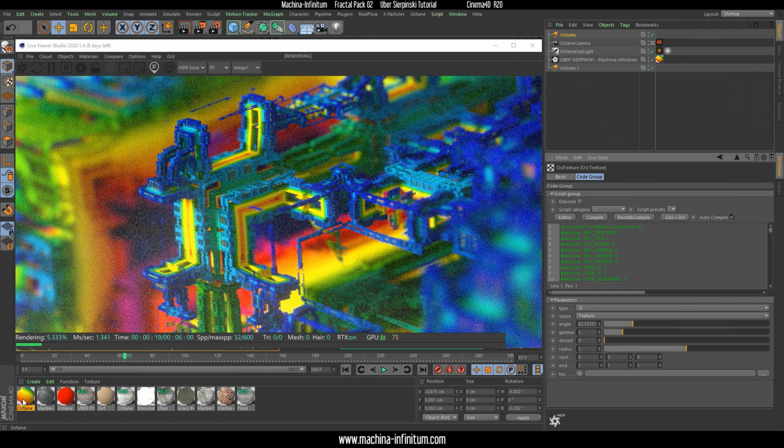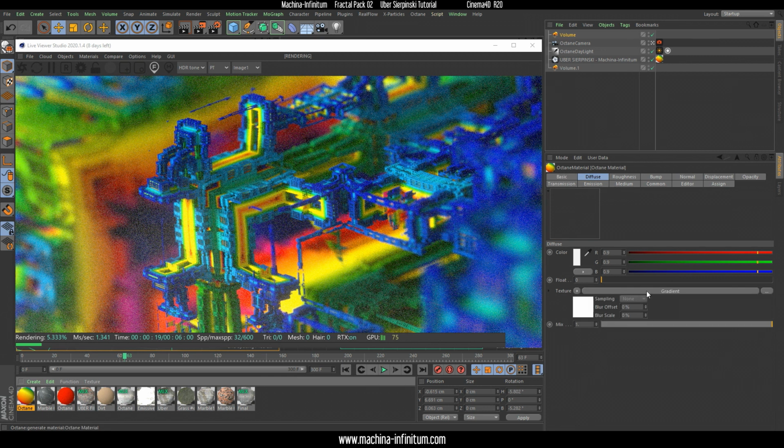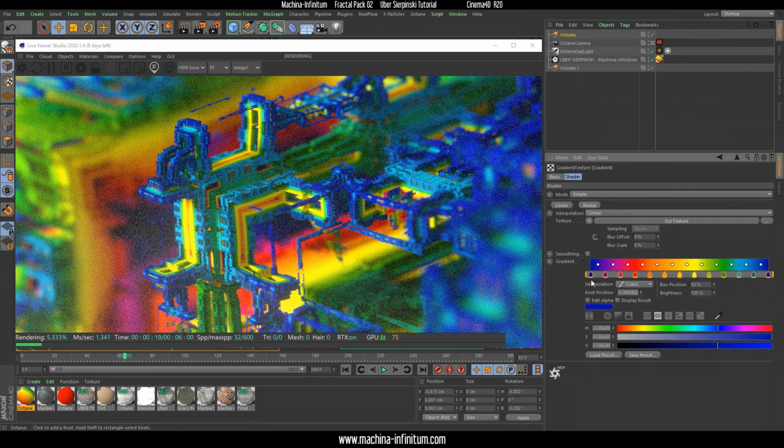So what I did is just use this gradient here as a mask for all the mixed materials. So for instance, I have the blue here, and if you want to convert this gradient to a mask, you need to set the blue to white and anything else just to black.